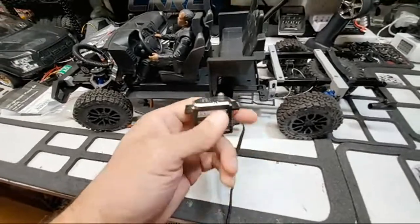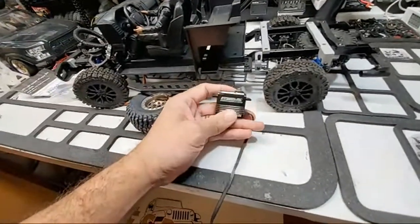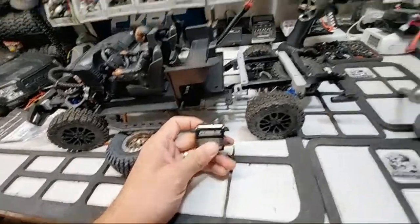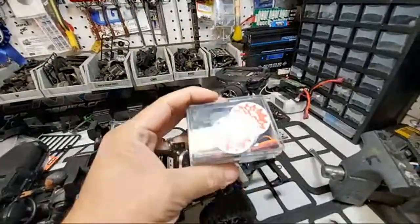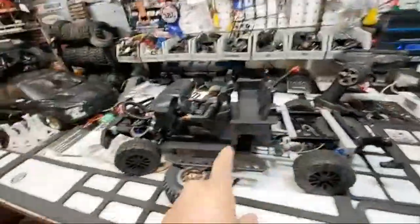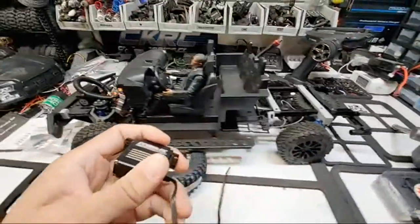And you guys, I got this from A-Man. You already know A-Man's a great company, so if it does fail, they'll help me out. And in the meantime, I'm saving my other Holmes Hobbies HV 500 V2 to run in a different build, which you guys will be seeing here very soon. I was going to put them both in here just to flex, but I mean, come on, that's overkill for running a differential. So, yeah.